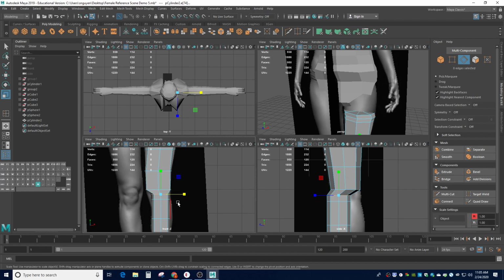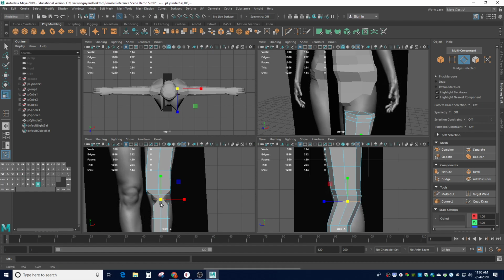Okay, go to the next edge loop. Same idea. Scale inward. Expand a little bit there. A little bit wider over here. Okay, go to the next edge loop here. I'm going to move it first, center it. Doesn't look like I need to scale very much at all. So I'm going to scale a little bit here.